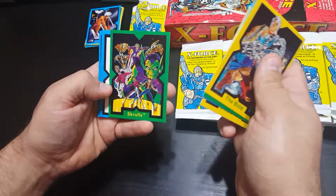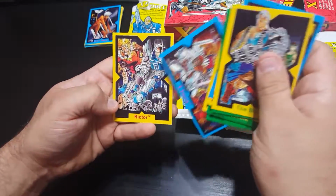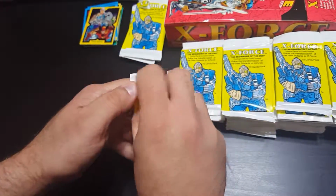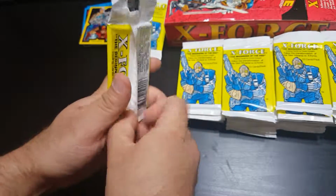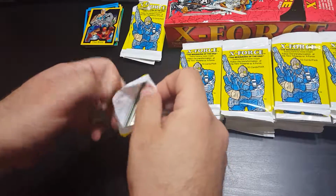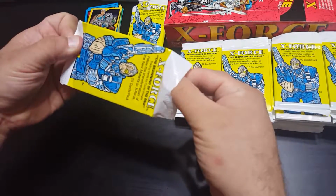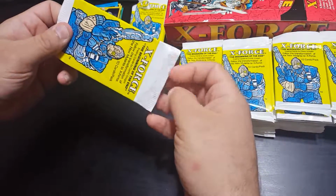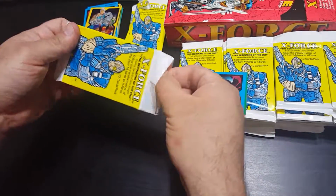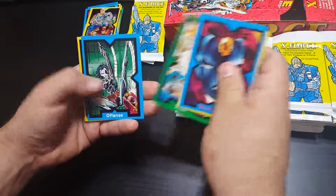Mystique. Scroll. Breakout, Feral, X-Force. It's a short set, 90, but I don't know. I'm hoping I get the whole set and at least some chase cards. Crap. That's the Heroes Fall, Scroll, Sleep.